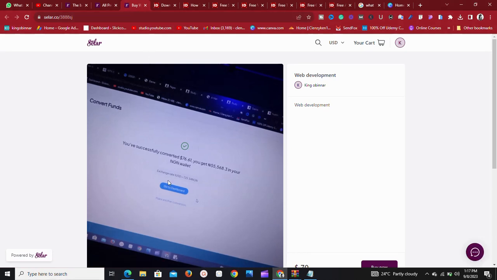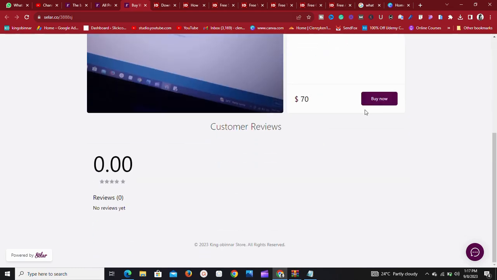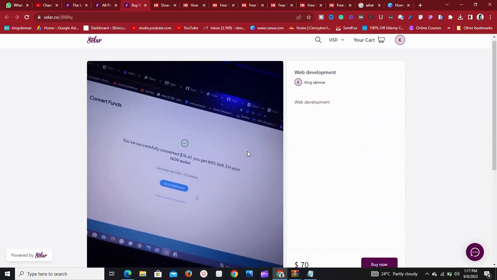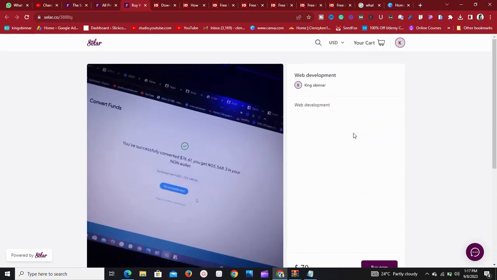Of course this image is going to be the image you downloaded from the free PLR. Once you do that, you're going to have the title, the name, and the description you've written. I don't have any description for this product, so you're going to write a very good description. Then it's going to have the amount, then buy now. So this is a very simple sales page, and people can get all the information they need.